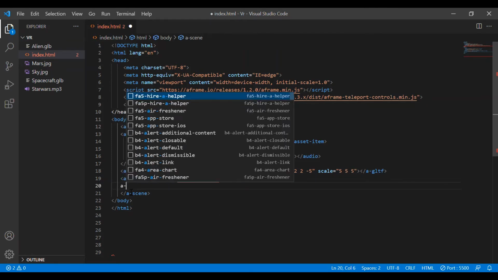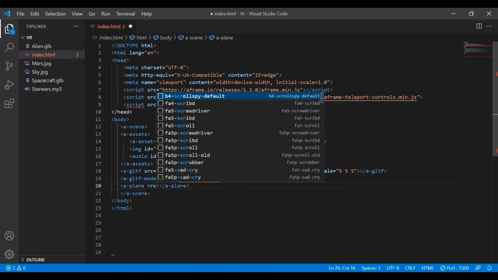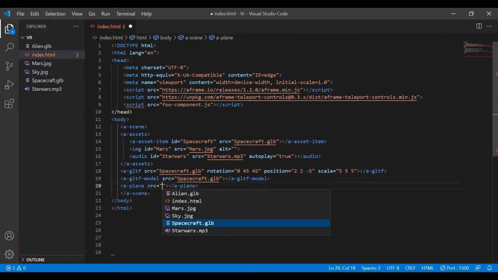After this we add the ground, a plane. So the plane will be the picture Mars.jpg, and we add the rotation, minus 90, 0, 0.